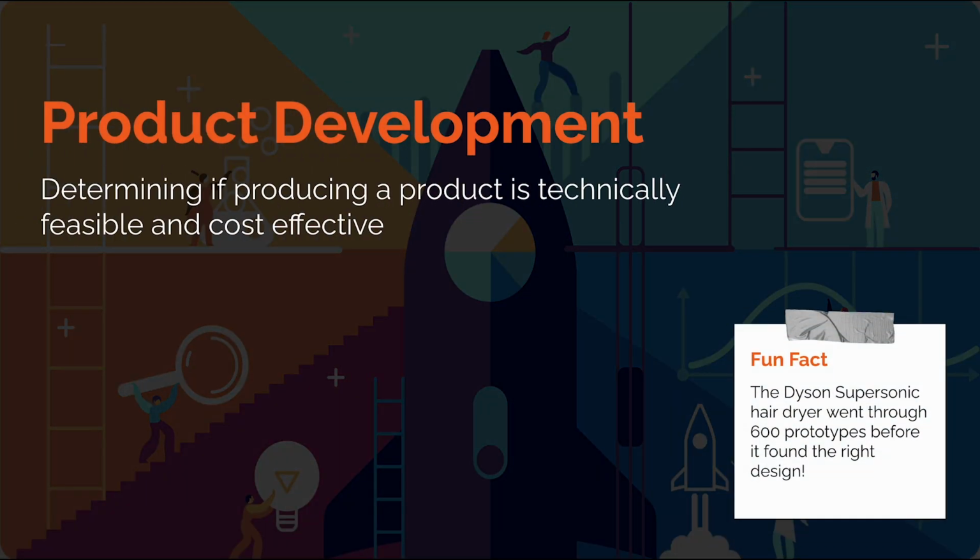Product development is the stage in which the organization determines if it is technically feasible to produce the product and if it can be produced at costs low enough to make the final price reasonable. To test this, companies prototype the product. After a prototype is created, the overall functioning is assessed. The development phase is typically a lengthy and expensive process.